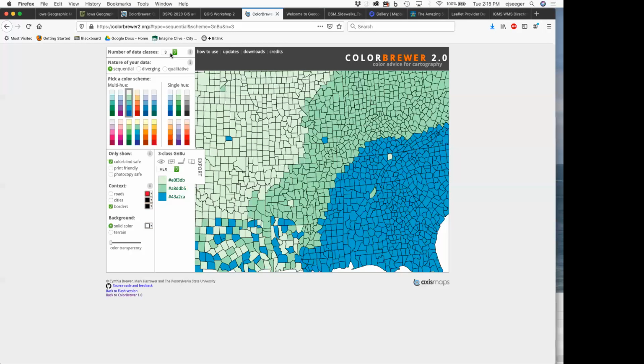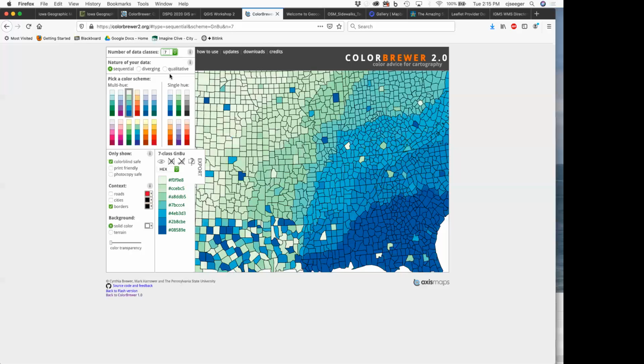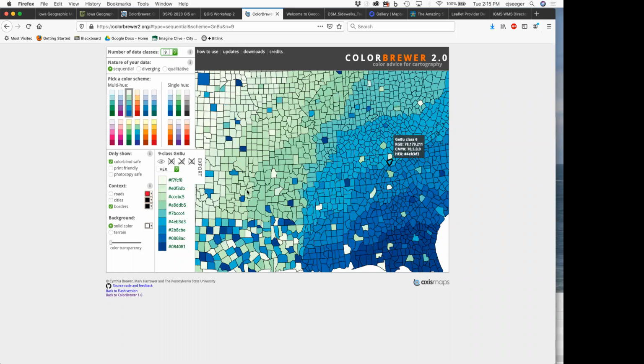We have number of data classes. There's 3. There's 7 data classes you can preview. I'll look with 9 data classes. Okay, so nice representation of what you can do here. Here's the colors that were used with their hex codes. So this is not only valuable for work that you're doing in, let's say, QGIS. It's valuable for almost anything you're laying out in web design that's got a map. You can just copy the hex codes. You can look at this as RGB or CMYK as well. And you can export out this color palette too.